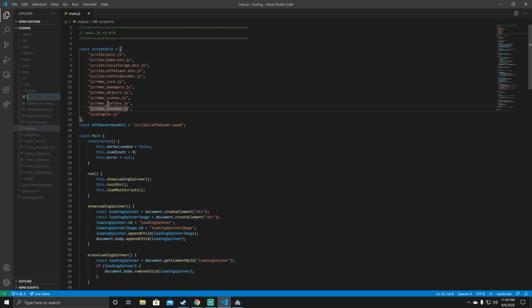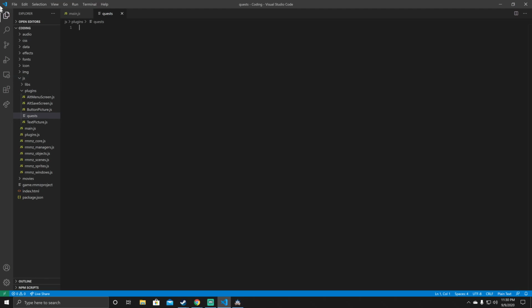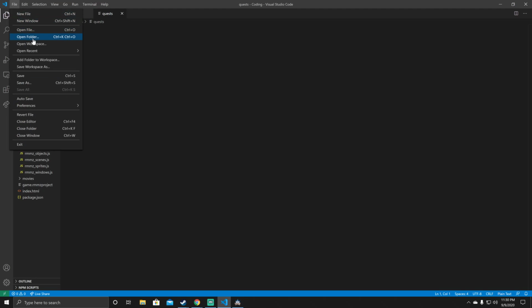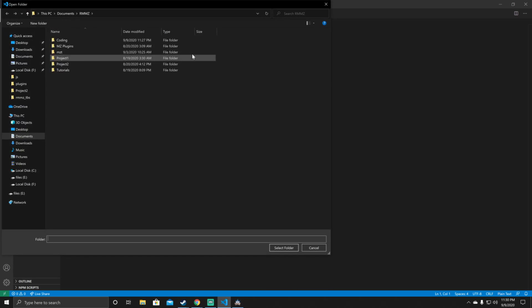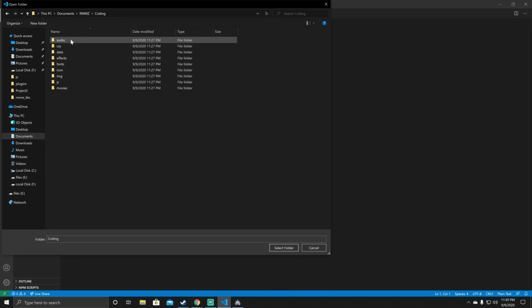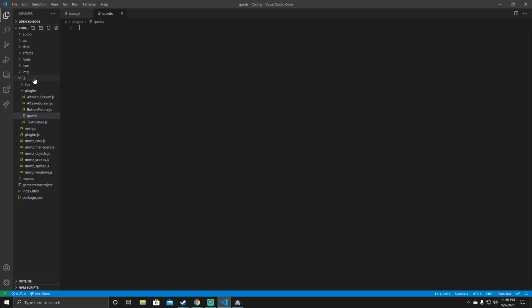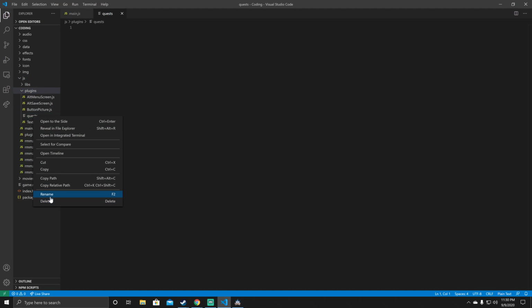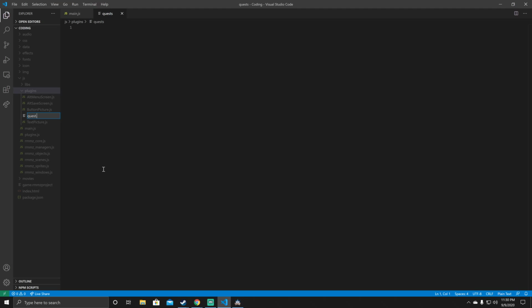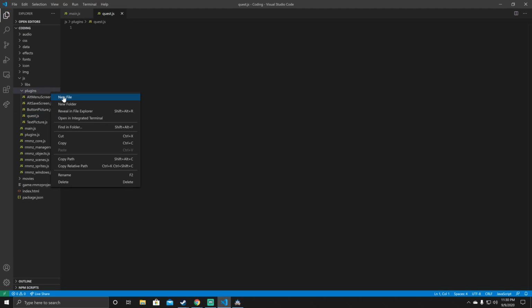So we're gonna do quests. Before I do all this, I gotta explain. Yeah, I'm good at tutorials. When you open Visual Studio Code, you're gonna want to open folder, and go to your projects folder. In my case, it's RPG Maker MZ, and then the coding folder. This is where all the game is. Open up that folder, navigate to JS, go to plugins, and make your JS files. We're gonna call it quest.js. You can make a new file by clicking on new file. If you don't know how to do that, you probably shouldn't be looking up coding tutorials, but hey, who am I to judge?